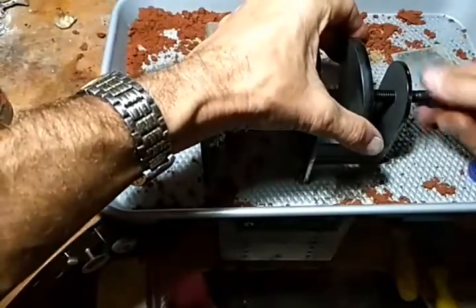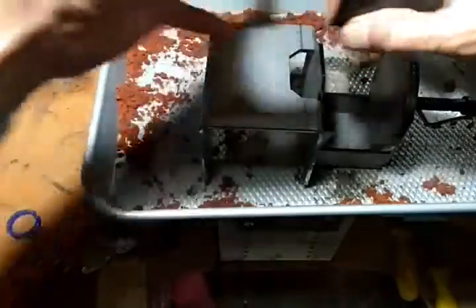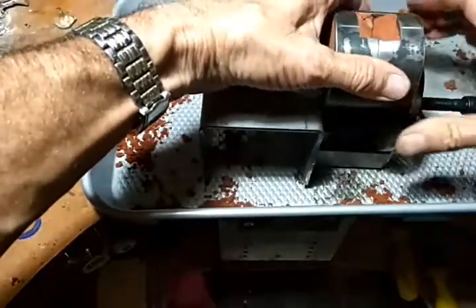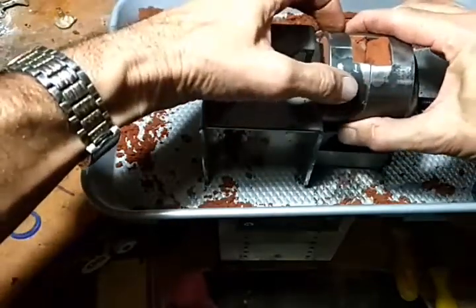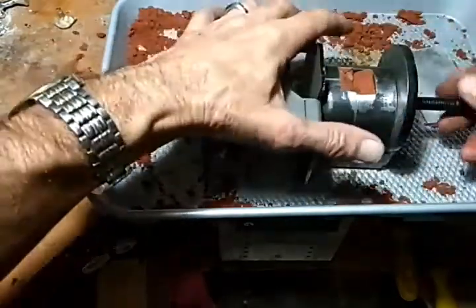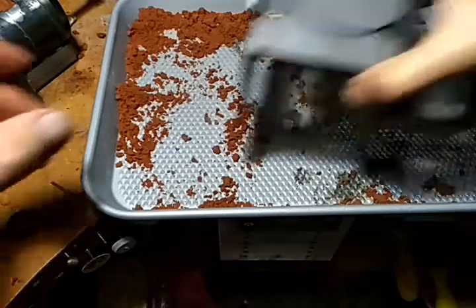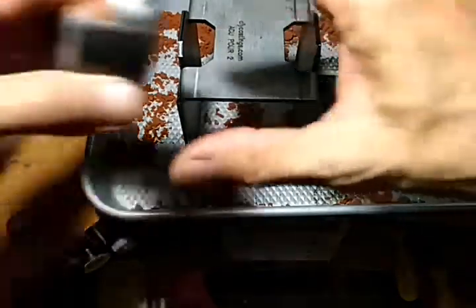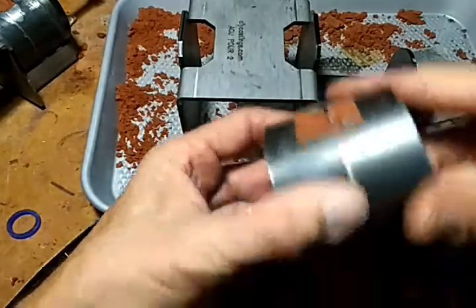What we'll do, drop that down in. Now that one's tight. We'll get the other one here. This one I lined up really good, so it'll go like that.